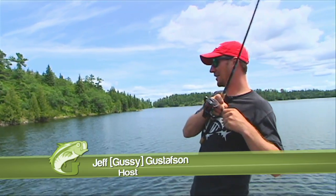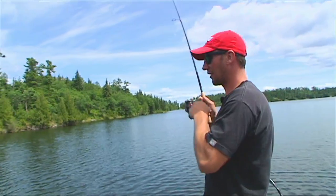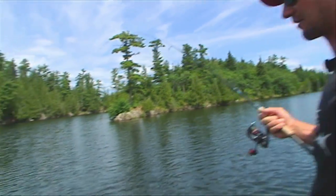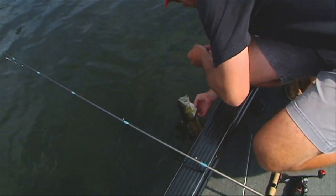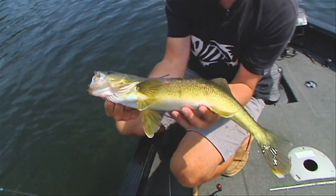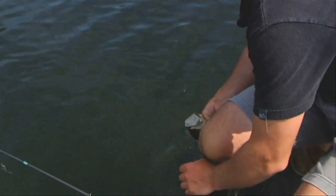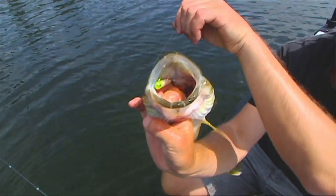I just had a little lull in the action, so I switched up to my other bait, the little Impulse, which is a little bit more finessey and subtle. And I finally got another one to bite. This guy had a run-in with a muskie or something because he's beat up, he's sluggish, he's hardly fighting. Look at him. Look at that. Maybe not very recently, but whoa, now he wants to fight and battle with me, but look at that. He ate that thing up, man, big time.